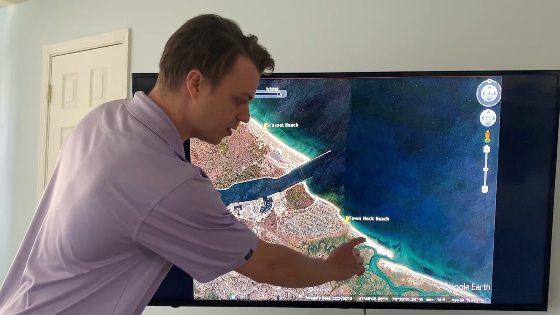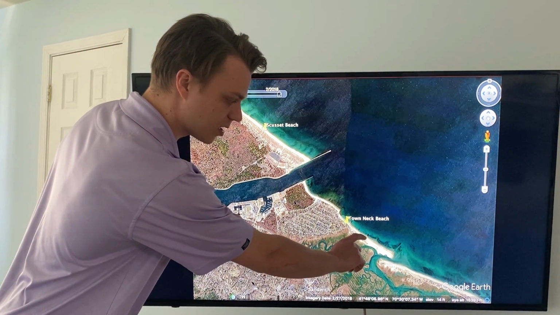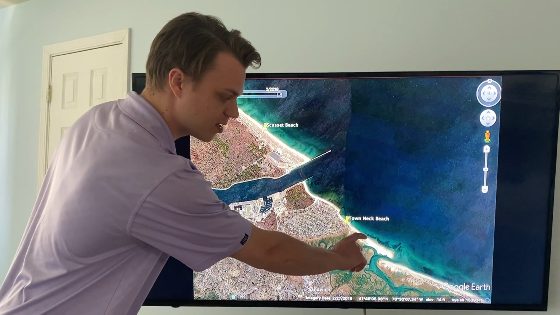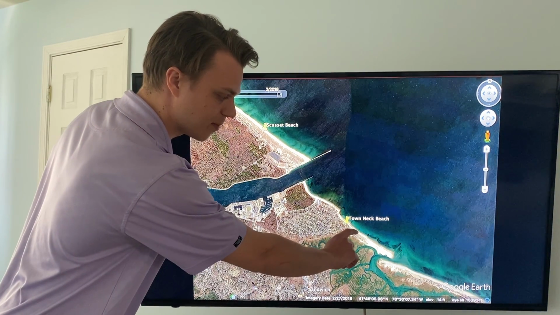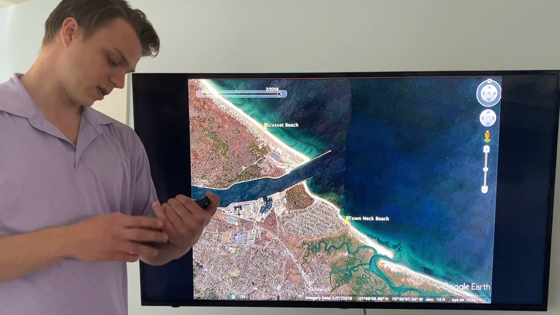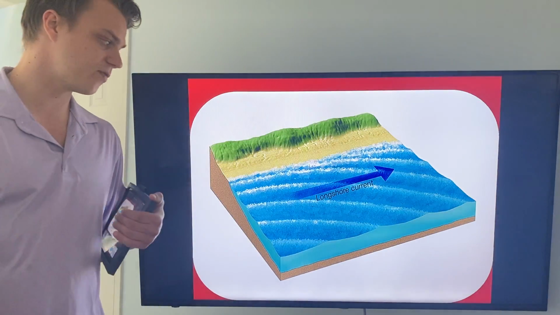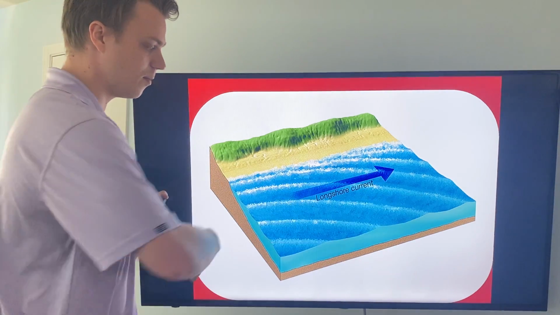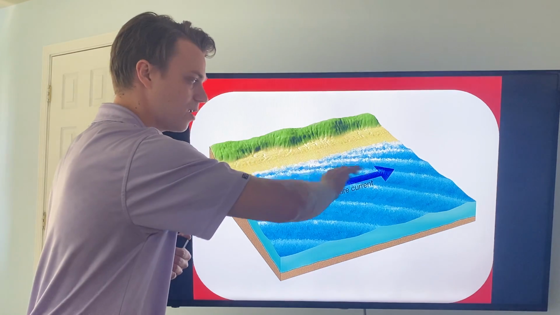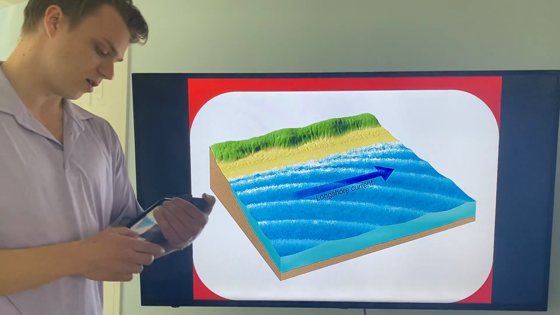These groins have a buildup of sediment on the right side and erosion on the left side. So there's deposition on the right side, erosion on the left side, deposition on the right side, erosion on the left. Okay? So this is what you could imagine longshore drift is. It's just ocean waves that come in at an angle and kind of push and push and push and grab that sediment and slowly move it down the beach.